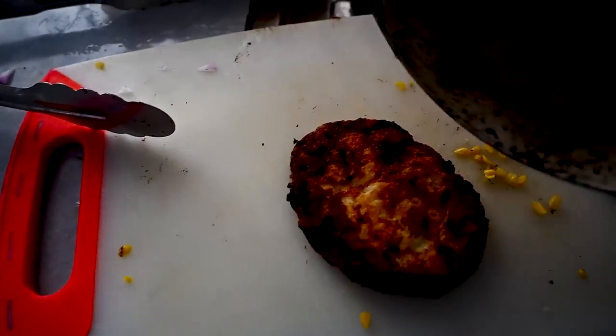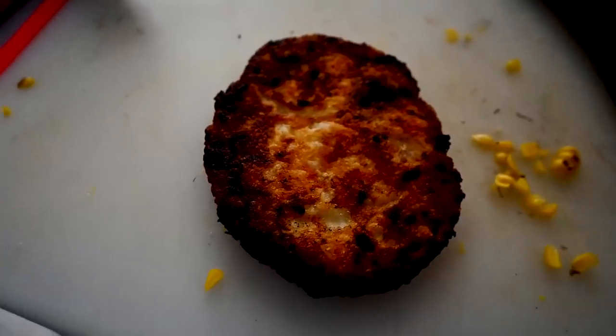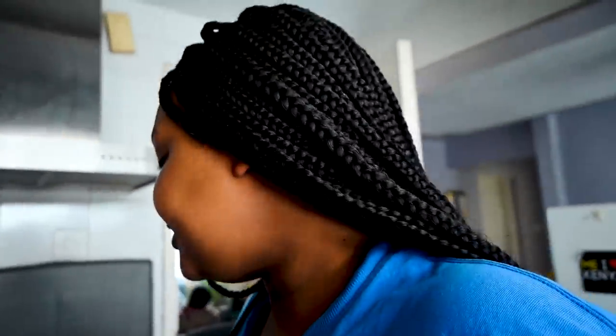Guys, the halloumi, I used the grill. I don't know if I'm the one who doesn't know how to use it, but it backfired. The strategy I used for this sweet corn is roasting it directly on the flame, like someone roasting corn by the roadside, but it uses a lot of gas, so it's not a good strategy. Don't use it, especially if you're not the one buying gas in the house. It can be a very big waste. So if you have another option for getting the char, please let me know.